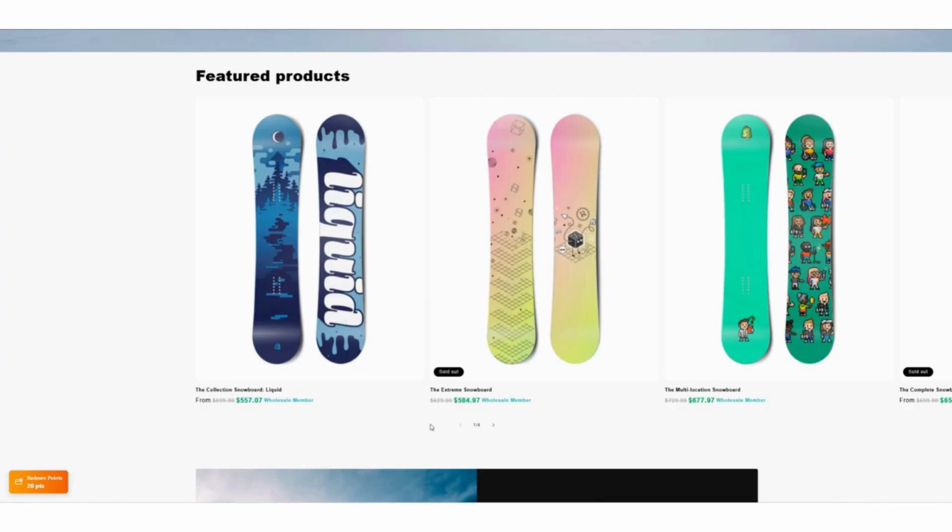And like so. So that's pretty much it. There's not too much more that I can cover. It's a pretty easy setup.